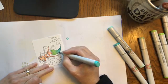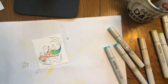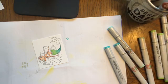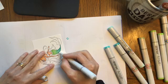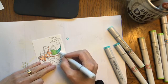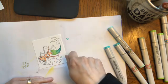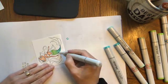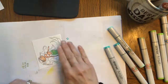And let's see here. Oops. Where's my colorless blender? There it is. I saw this video. I can't remember where I was watching it, but somebody was using their colorless blender, and when they would have a big boo-boo like this, they'd use their colorless blender, then turn on their heat gun really fast and blow it on top of the colorless blender so that it would dry faster and push the color in a little quicker.